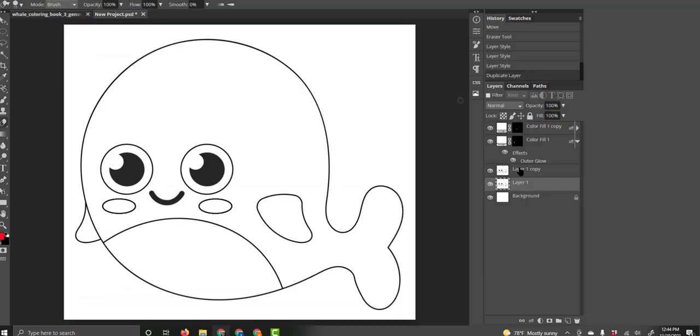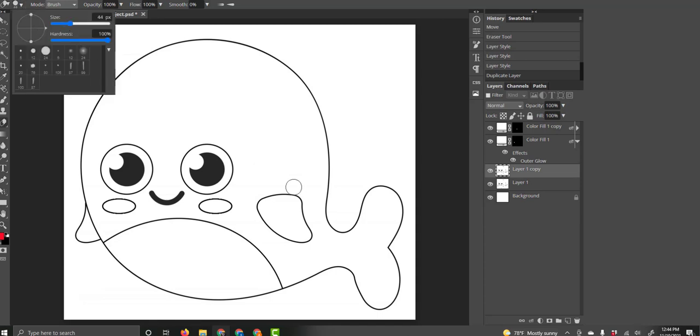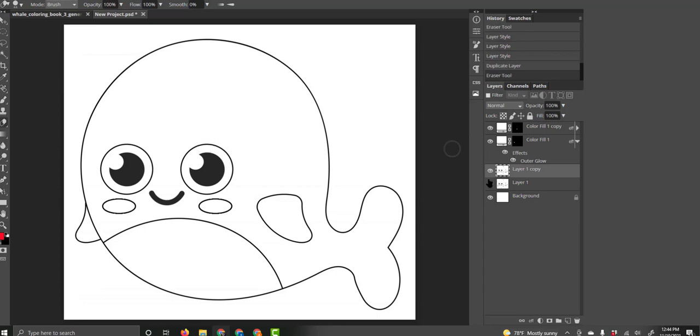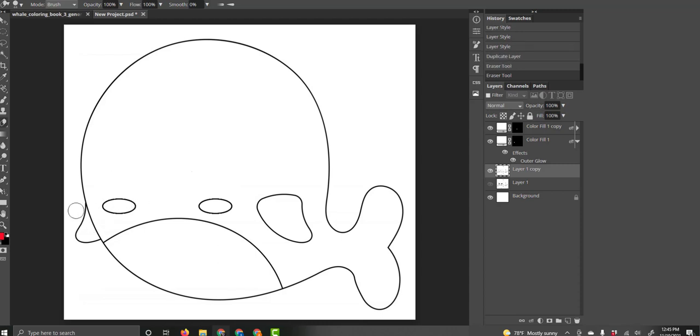However, I want to make sure that I can always go back if I make a mistake. So the first thing I'm going to do is I'm going to make that go away. And then I'm just going to go ahead and erase all the major details.